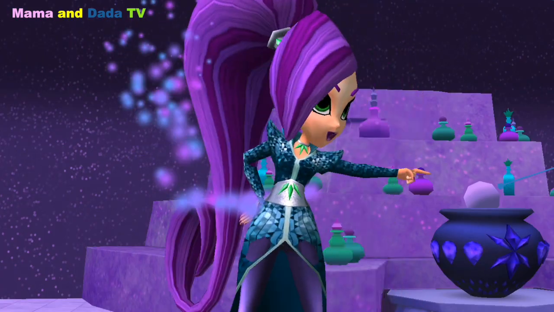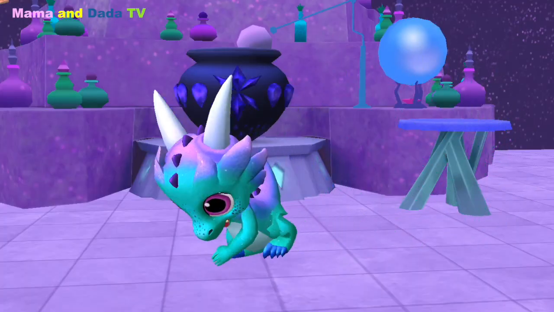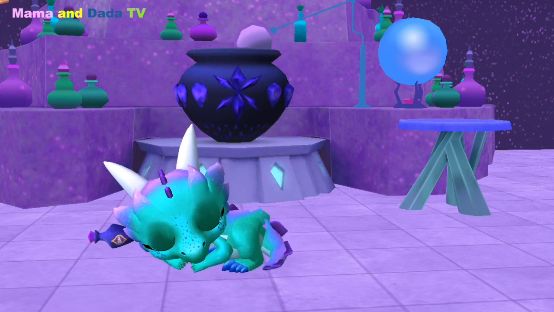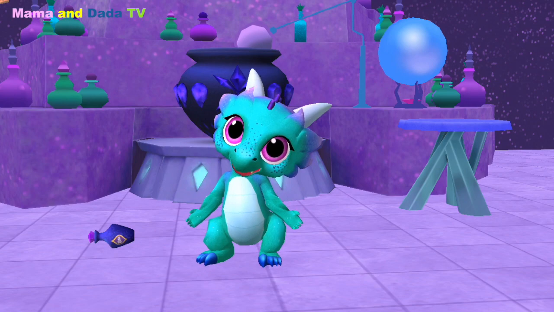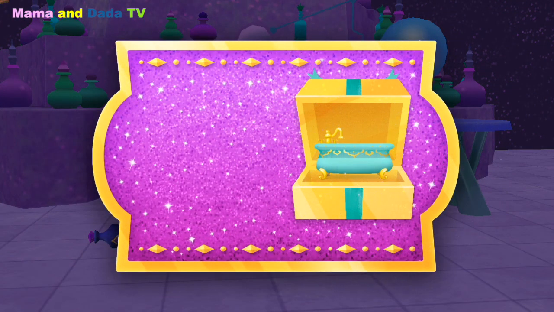Nazboo, bring me that potion. Whoa! Uh-oh! Aw, Nazboo, you've fallen asleep. Okay, let me fix you up. Okay, all better. Nice potion making. You earned it. What a great choice. Look for your reward in your Genie Palace.